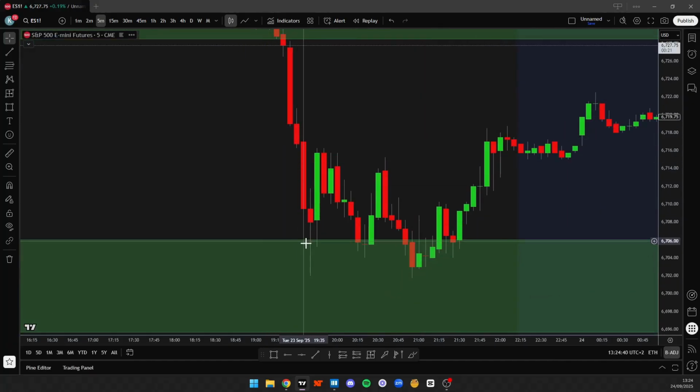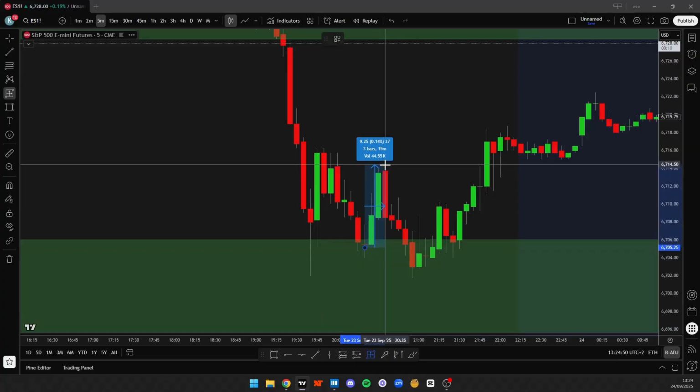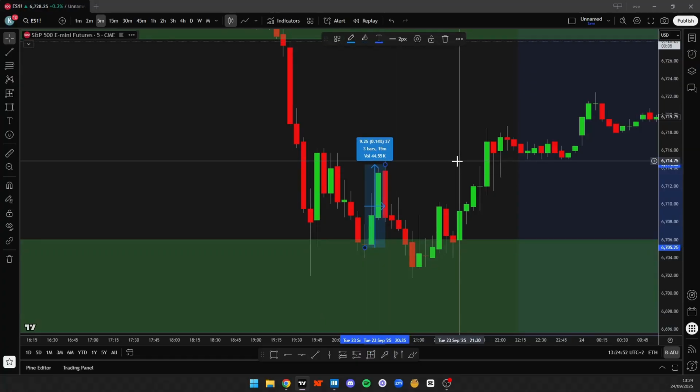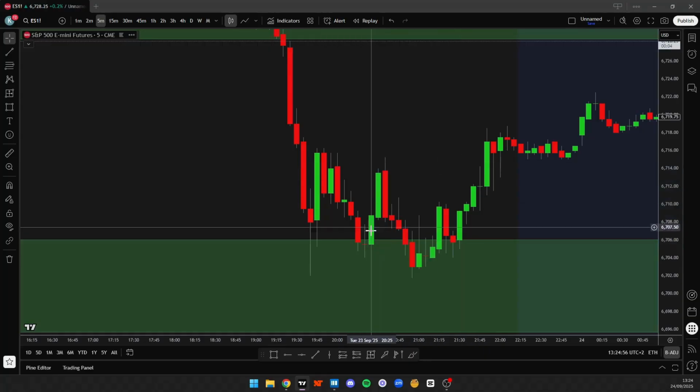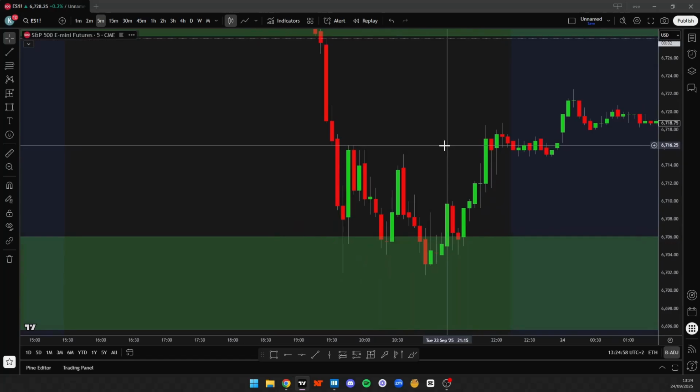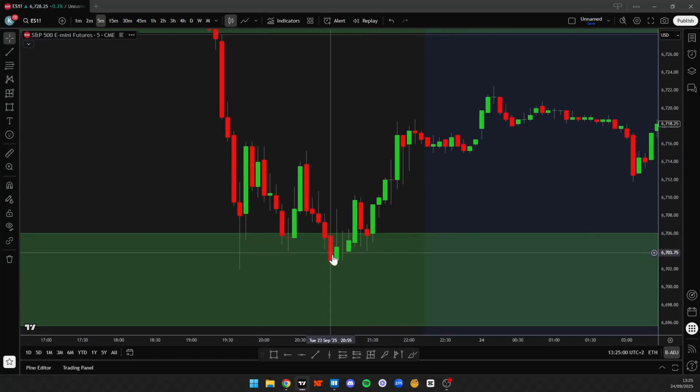Market comes to our level, creates this M5 low, comes back down again, and creates a second M5 low, which is an M5 double bottom. And this was also, again, a short move, a 9 or 10 point move. So again, with a 2 or 3 point stop loss, you can get a nice trade out of this. It's not the biggest move, of course. And price comes back further down and creates, again, an M5 double bottom.